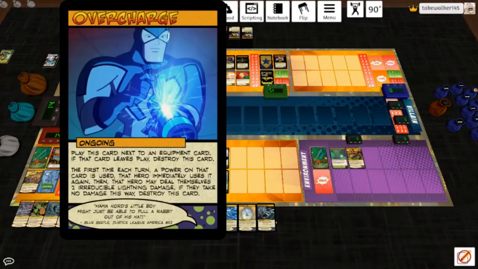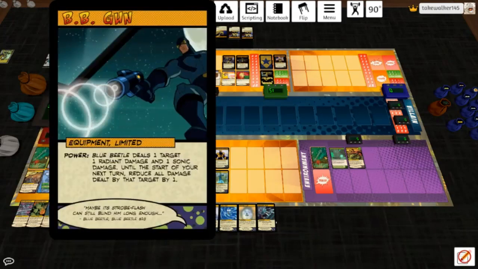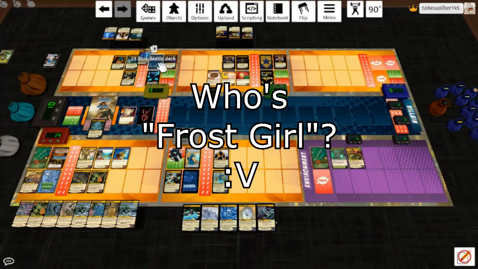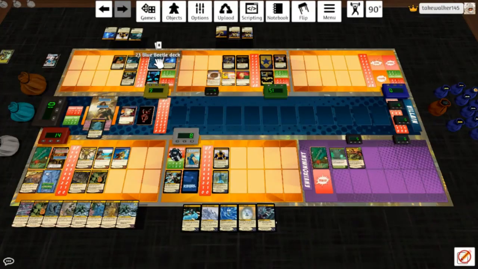Play this card next to an equipment card. If the card leaves play, destroy this card. The first time each turn a power on that card is used, that hero immediately uses it again. Then they may deal themselves 2 irreducible lightning damage. If they take no damage this way, destroy this card. He will use BB Gun twice, hit her for 4, and the -2 will just stay as it is. Normally that second one would wear off on Frost Girl's turn. That's what's happening. Then he's not going to deal himself damage because he's got another one of those.